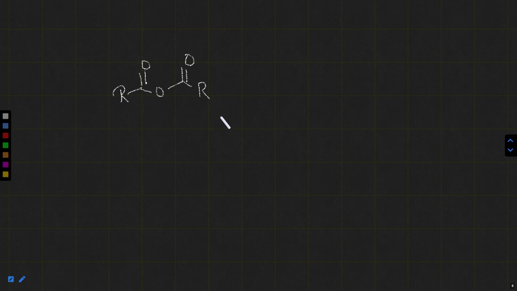This is the structure of anhydride. Suppose we take R double dash and ROH. Again, we have two possibilities, either protonation of this or protonation of this. But since this is not a good nucleophile, it will not attack, because this is resonated through both carbonyls. So now it has become almost the least nucleophilic in nature. Therefore, the H will go here. Now, as this H will be attached here, this will increase the nucleophilicity of this center.